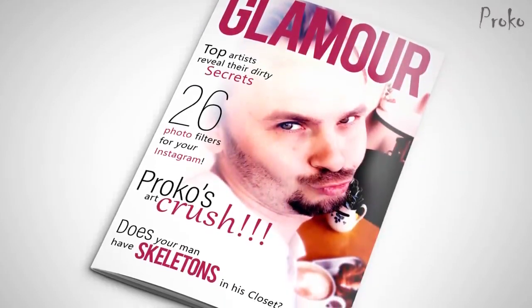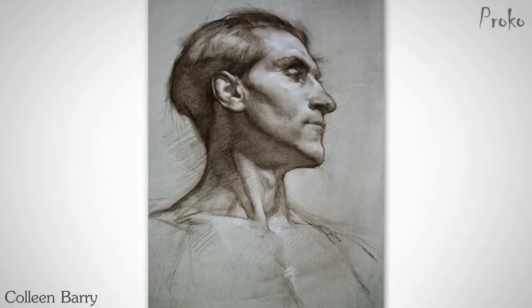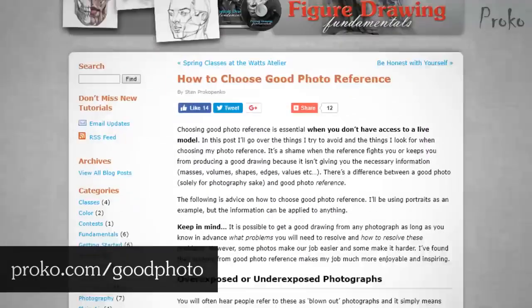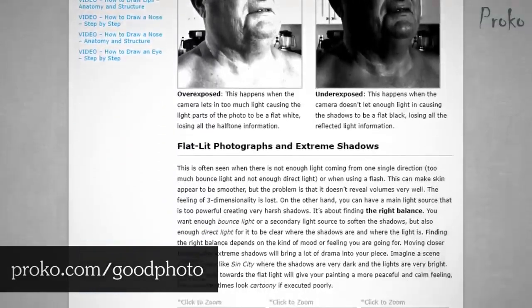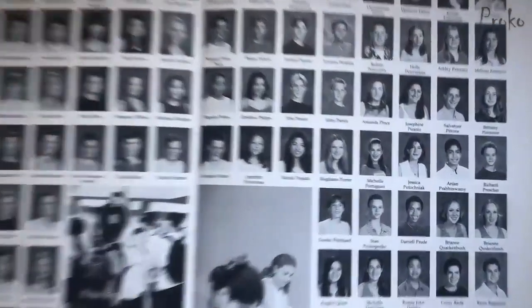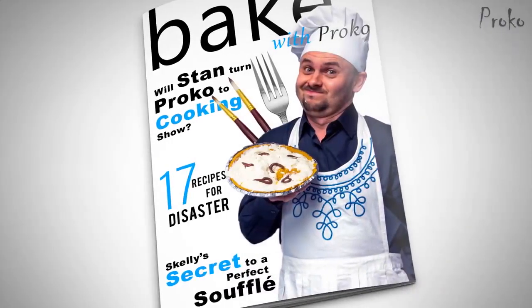Something that makes a good photo won't necessarily make good reference for drawing. You won't be able to draw something like this from a photo like this. Drawing from bad photos is super common but super easy to fix. To paraphrase: don't use overexposed or underexposed photos. Don't use flat-lit or flash-lit photos. Don't use blurry photos. Don't use photos with extreme lens distortion. Don't use tiny photos — make sure the resolution is high enough so you can at least see the forms of the nostrils and eyelids. And don't use Photoshopped photos from magazines.